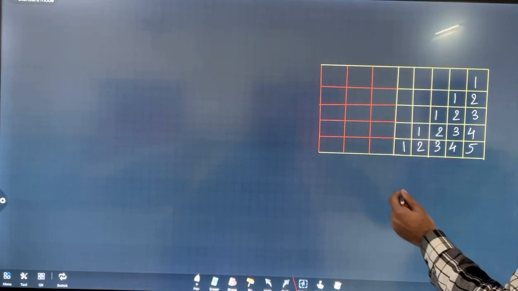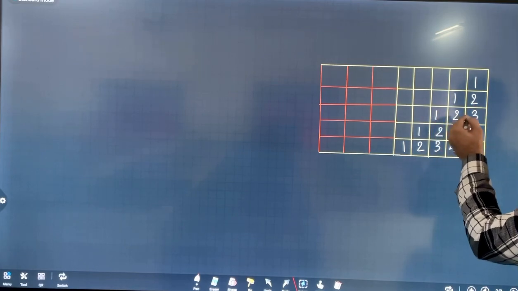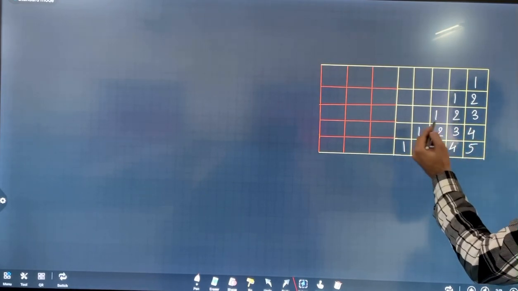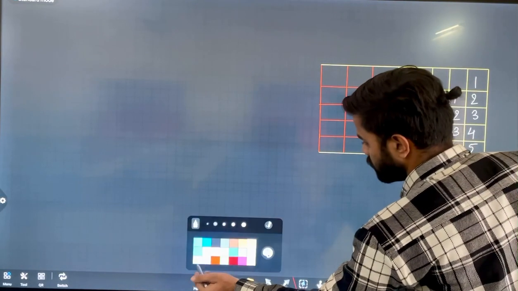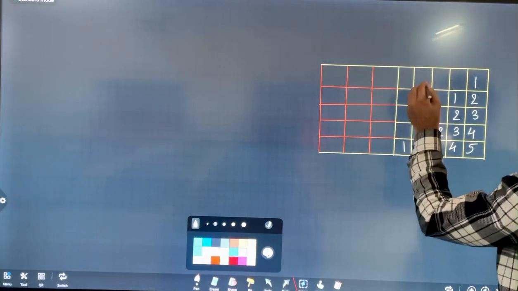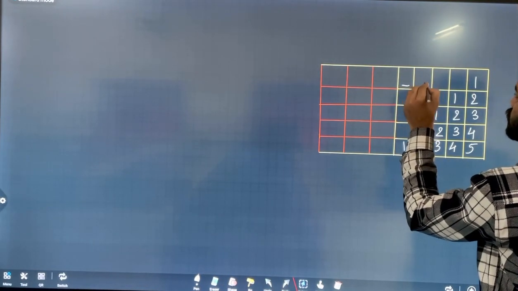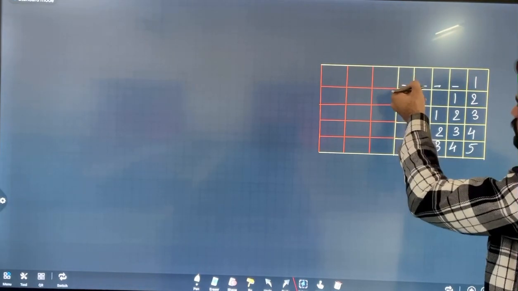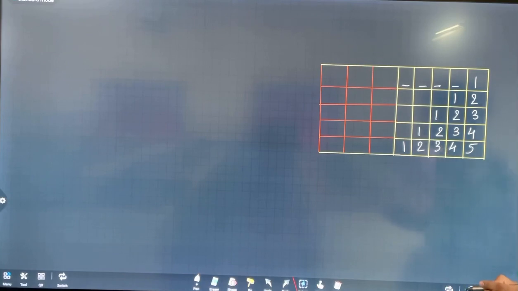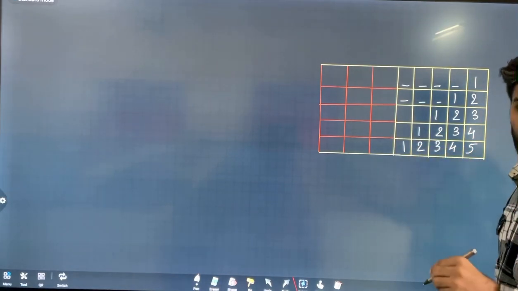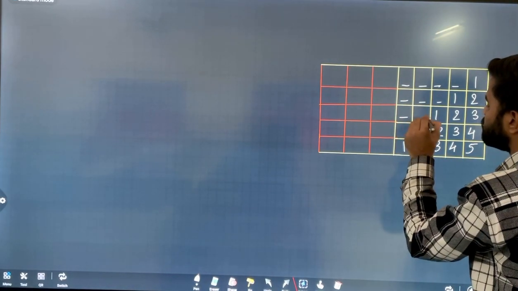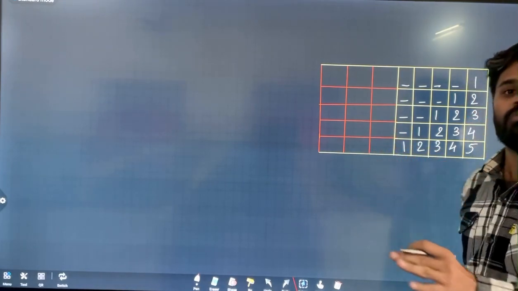Patterns with space are like these, where the values are 1, 1 2, 1 2 3, 1 2 3 4 and then 1 2 3 4 5. Here we can see that there are spaces before the values. In the first row there are 4 spaces and then the value 1. In the same way, in the next row 3 spaces are there with 2 values, 1 and 2, and then 2 spaces, and 1 space, and then there is no space. So how will we complete our program?